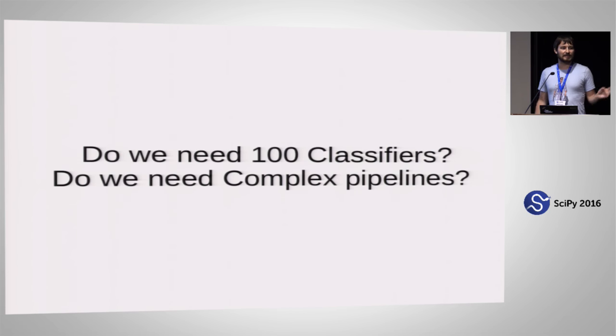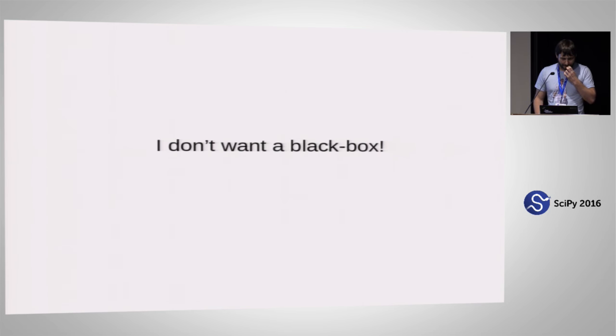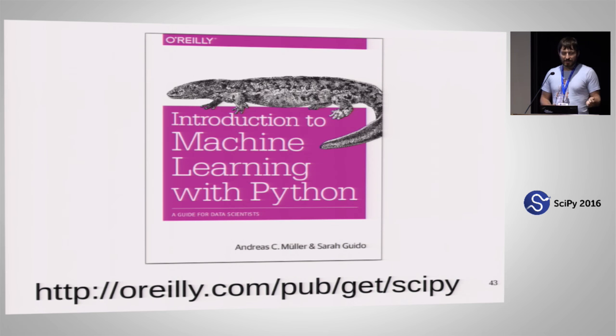A very important question for me is do we actually need like 100 classifiers? Do we need very complex pipelines? This is the reason why I don't really like the genetic programming so much. If you just use a random forest or just use gradient boosting, you get like 90% there. And so, the question is, what do I need to add to get to 100%? I want the minimum set of models to do well in most cases. So, I really want the most simple approach possible. Most people I work on this are researchers. So, they want the one that they can publish the best. I want the one that takes as little code as possible. Interpretability is important. And not all of these have interpretable things. So, what I usually say here is buy my book. But luckily, you actually can get it for free this week if you go there at the bottom to this link. You can get one O'Reilly book from a selection of like five or six books for free, mine's among them. This is an early release. You can get the printed version in September.